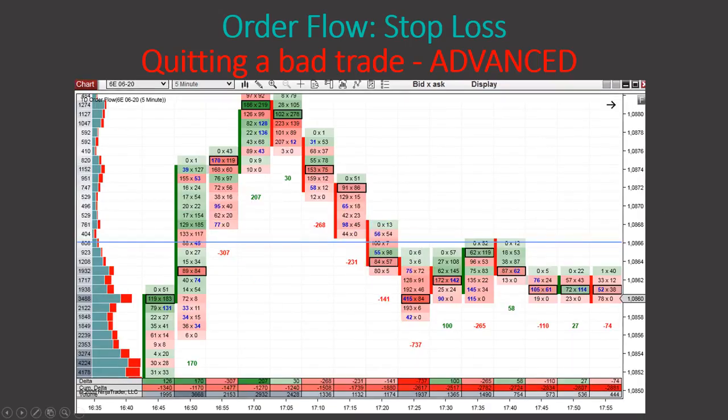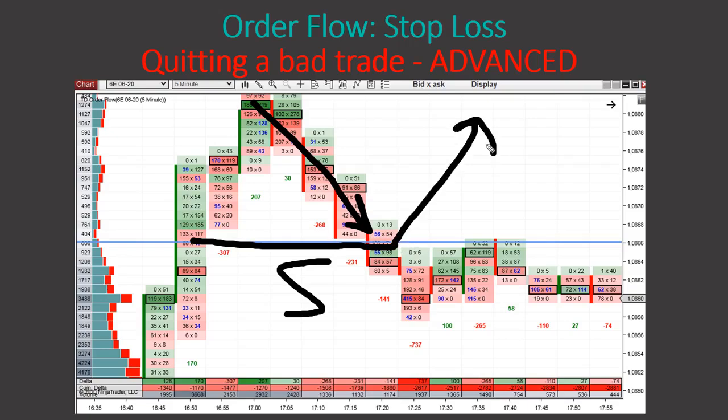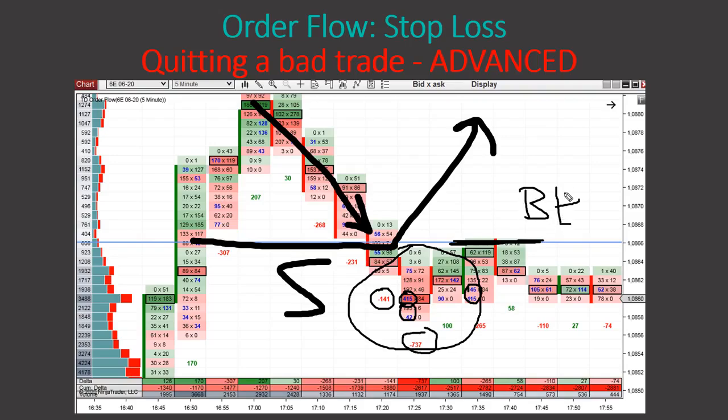Let's go into another example. The price is going downwards towards your support level. You go long, but there's no buying reaction at all. Delta is negative. Huge numbers on bid. No sign of buyers. Two whole candles below your level. Again, selling imbalances in here. So in a case like that, you just pray that there will be a chance for you to quit at break even. So when the price hits the entry point again, you are offered a chance, a quick chance to get out. And you should take the chance, alright? And you should be quick.